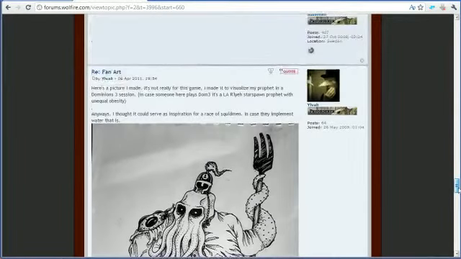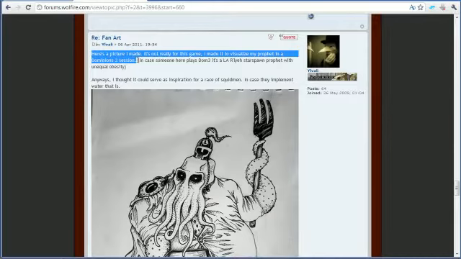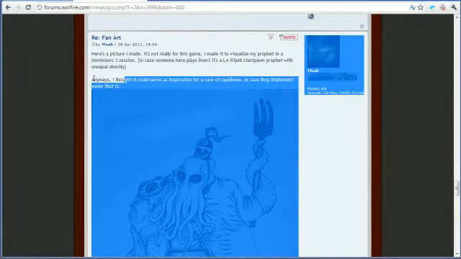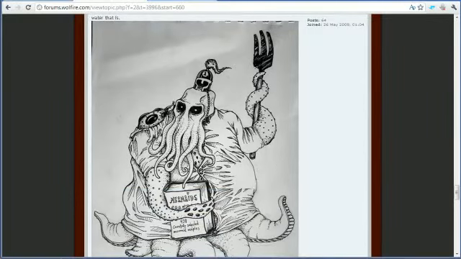Totally. And then we have this thing, which is kind of not fan art. This one is made by Ilvali, and he writes, here's a picture I made. It's not really for this game. I made it to visualize my prophet in a Dominions 3 session, in case someone here plays Dom 3. It's an earlier star spawn prophet with unequal obesity. Anyways, I thought it could serve as inspiration for a race of squidmen in case they implement water.